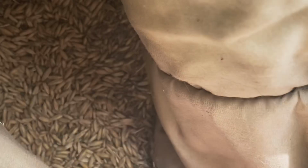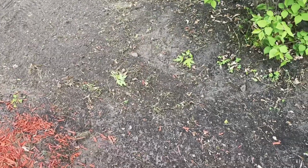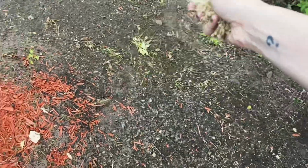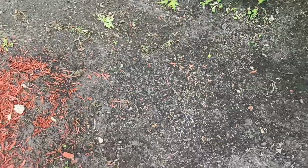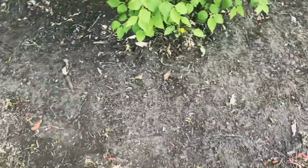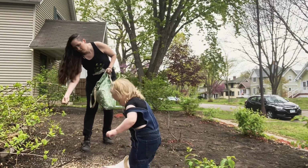We have 7 varieties of grasses, 5 types of sedges, and 27 varieties of wildflowers that will bloom in waves from early spring all the way into the fall. Here in the middle of the city, growing alongside our little urban farming projects, we are creating a wildflower meadow. We are giving over some of our land back to nature and to the wildlife that thrived here for thousands of years before our home was built.